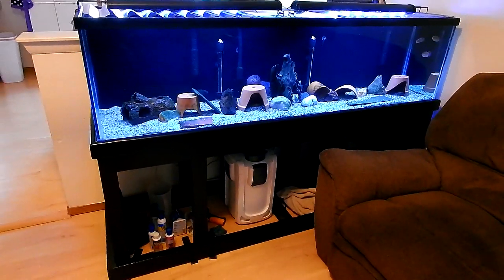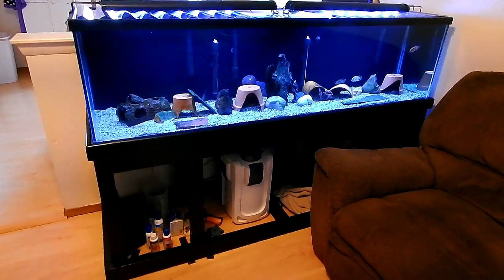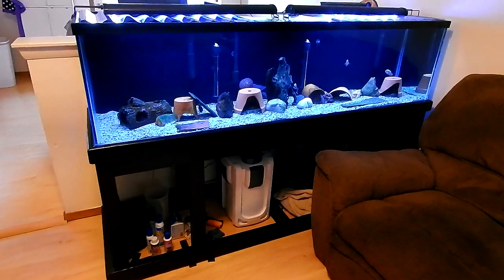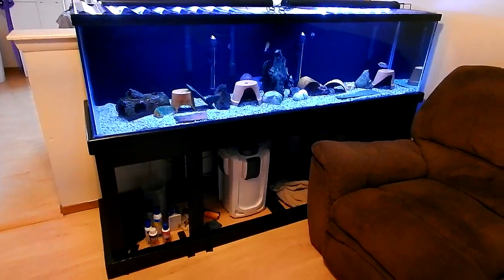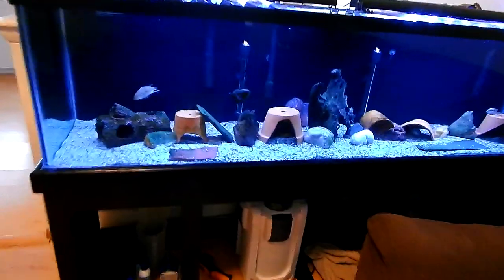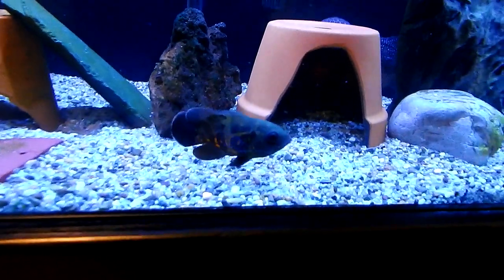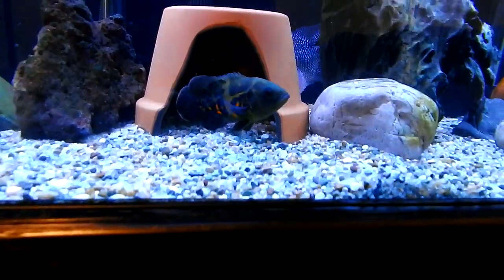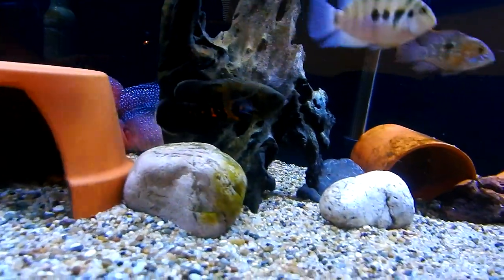But I'm thinking about putting maybe one or two more fish in here. I'm not sure exactly what. There's a Petco down the street. They actually have electric blue Jack Dempseys, but they're $20 each. Hey, there's the Oscar. There he is. Really, really cool. I got him at my local fish store. Really, really pretty colors. He's going to look awesome when he gets big.